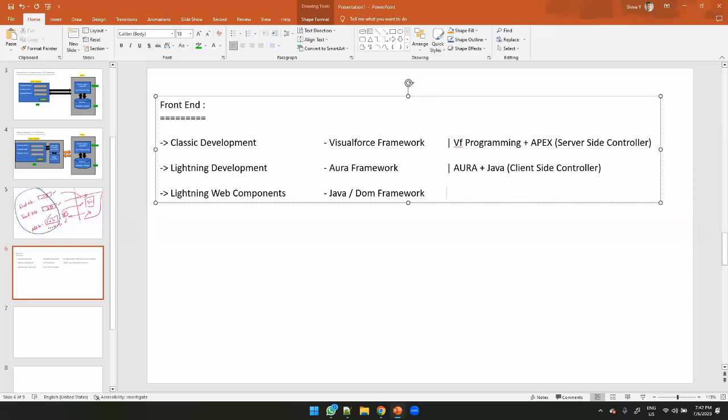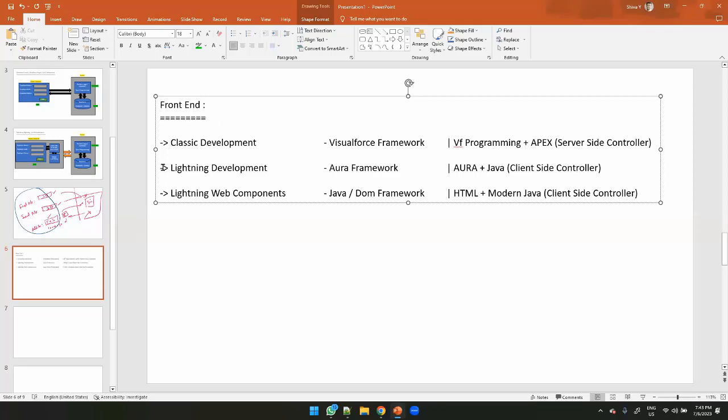Here we are using HTML and modern JavaScript. This is for the client side controller. Got the point?